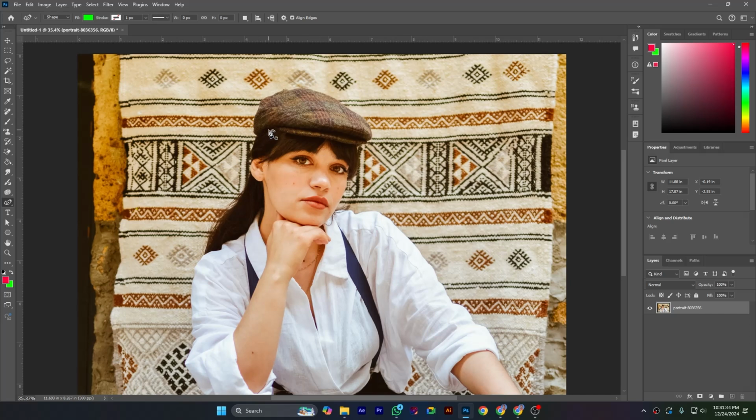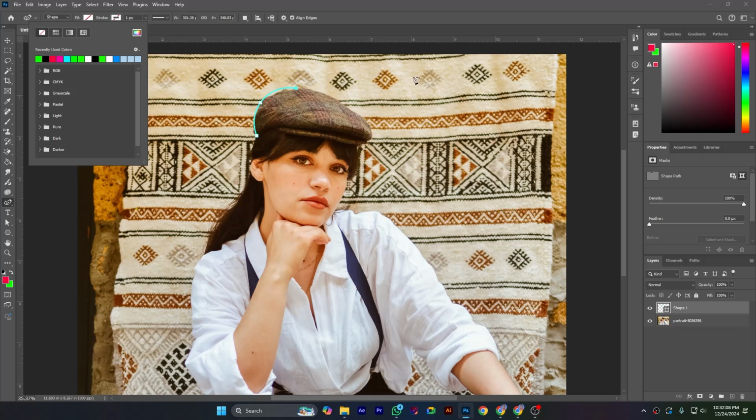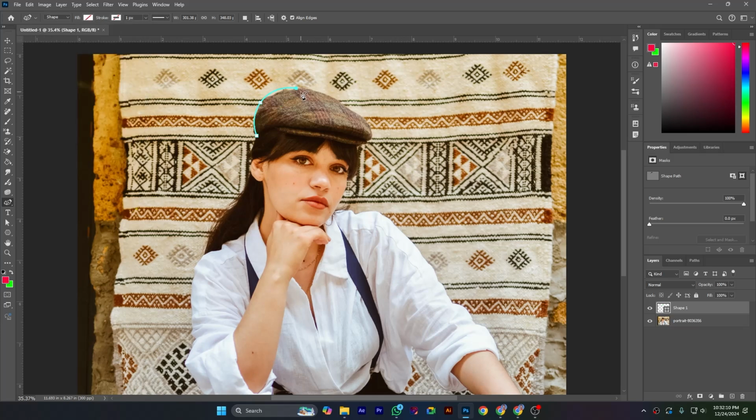So I want to create a shape path here. I am clicking here, and you can see I am clicking here. You can see this is a guide, or you might think that, but actually not. This is curvature. When I click here, you can see it is making a curve.